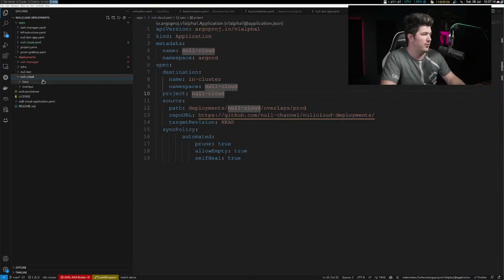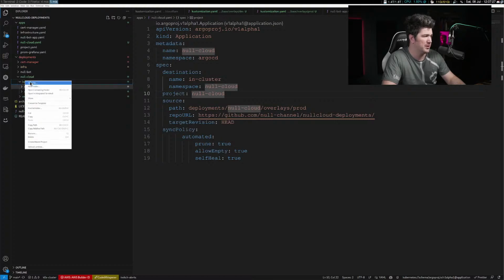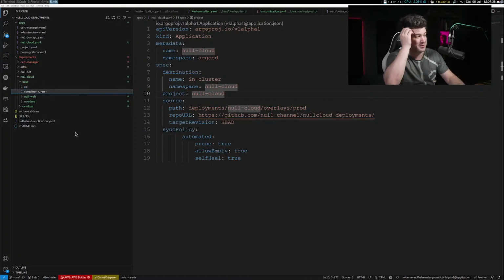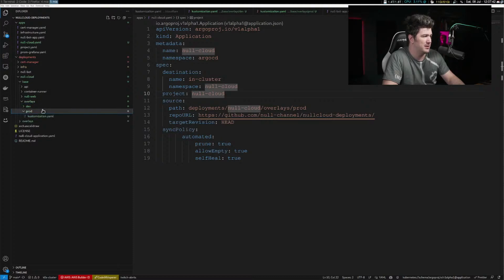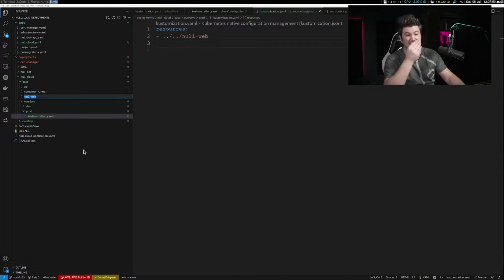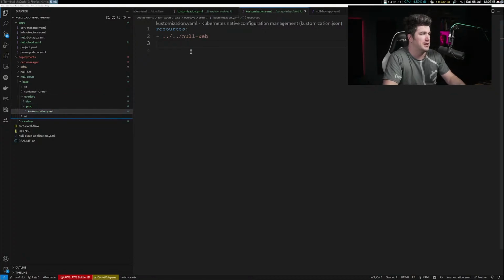All right. Now, we have a little bit more to go in the base now. This is the Null Web, but we also now have the API, and we have the container runner. So each app kind of gets its own little folder in here. And instead of in here where we were just calling the Null Web, which we really need to rename to... I'm trying to stop putting null in front of everything because this is in the Null Cloud, so no need to put null in it. This will be the UI. So we have the UI needs to get built. We have the API needs deployed, and we have the container runner.